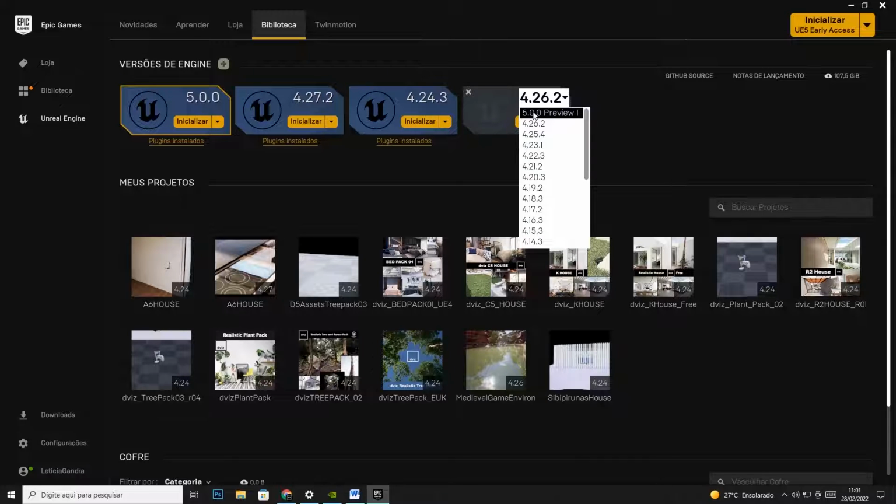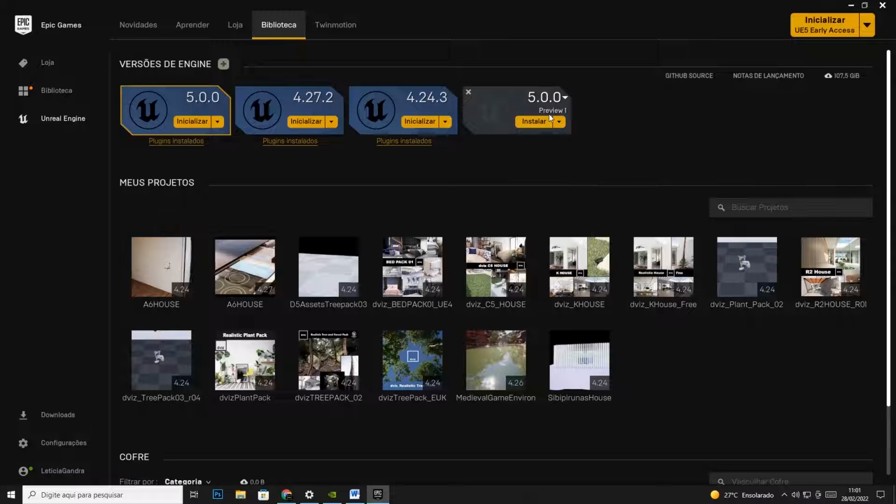In our case, in 2022, 28th February, that is the day that I'm recording this class, the latest version of Unreal is the 5.0 version, okay? Preview, yeah. Okay, so in 2022, we're going to install this version, 5.0 preview.